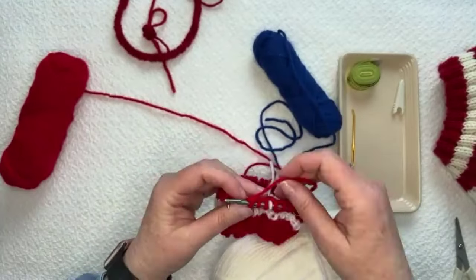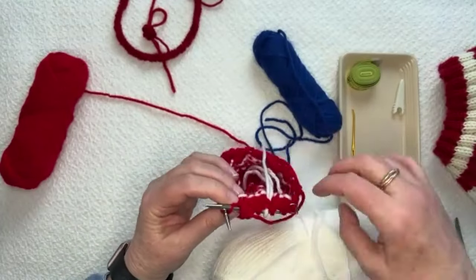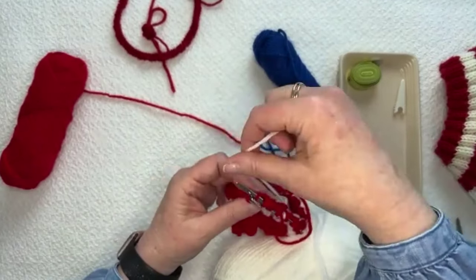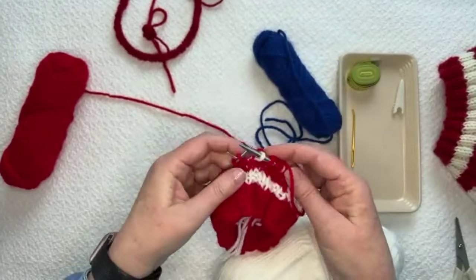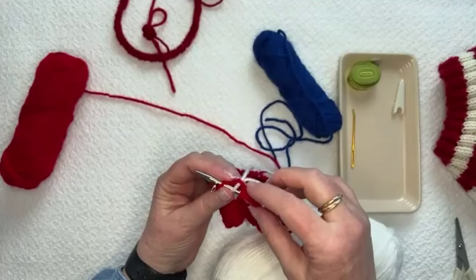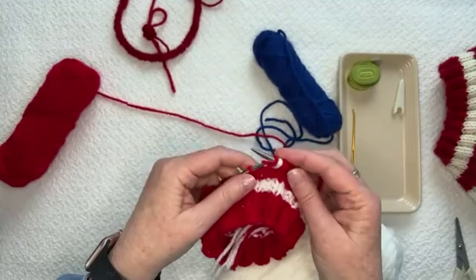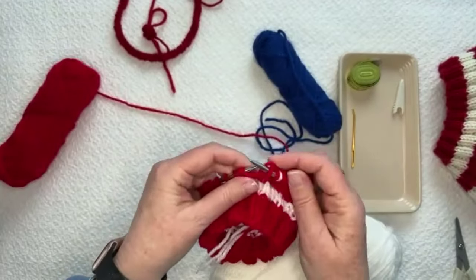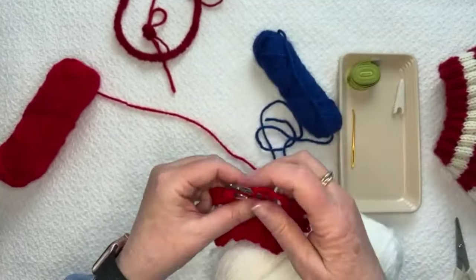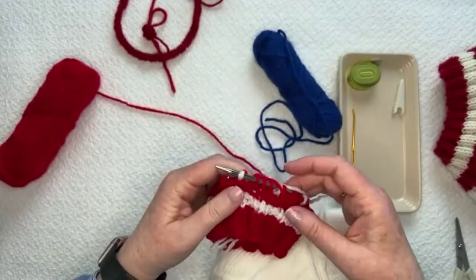Okay, so now we're ready for a white stitch. I did three, pretend it's blue. I did three, now the white. So I just go ahead as if to knit. And then I take the white and I spread these out a little bit. I pick up my white and I just do a knit stitch. And then I drop it down. And if it pools a little bit there, that's fine. I drop it down and I pick up the red. And then I do the next color. And that's going to be three. Do three of those stitches. And then you would pick up your white again. And then you just keep going around the circle that way, keeping your tension pretty loose.